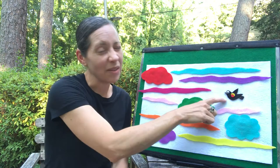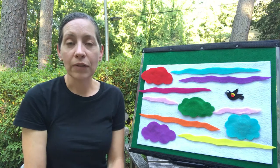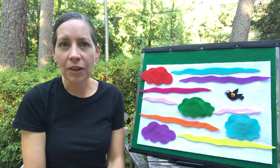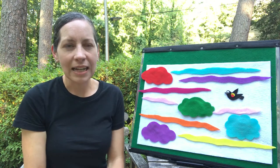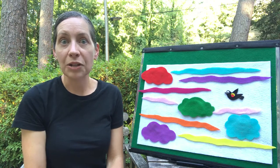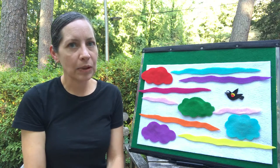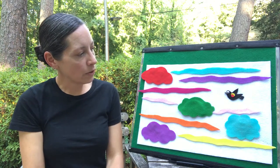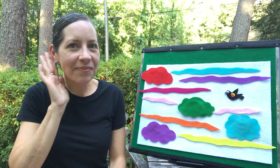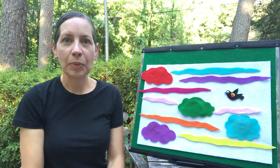And this is one of my favorite birds. I've been seeing this bird a lot lately down near the river, not too far from my house. And it's really pretty. The colors are really bright and it looks really nice. So maybe you'll spy a red-winged blackbird when you're out on a nature walk. All right, but that bird is not the sun, so we've got to keep looking. So what color do you think we should check next? I'm hearing people say the purple cloud. So let's check the purple cloud.